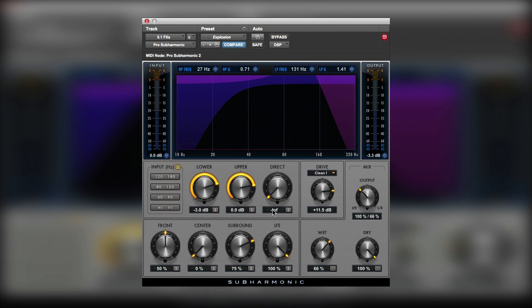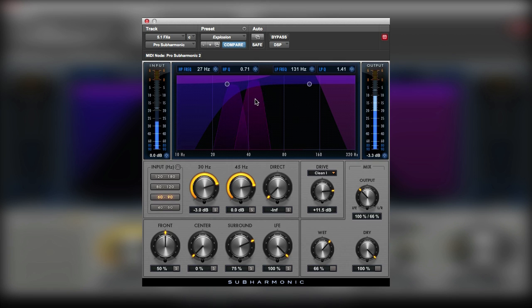So if we take the bypass off, now obviously you're listening to a down mix of this, so you won't be able to get the full benefit of the surround version. So this is before. And this is now processed. So you can see there how much we've been able to process it.